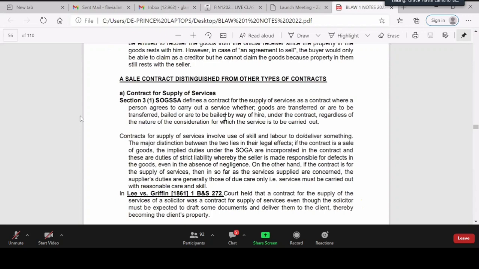Yeah, the consideration in a contract of barter are goods. You buying a good and paying in form of a good. Like I said, you're buying a laptop, but you pay for the laptop using a phone. Or you're buying a pair of shoes and you pay for the shoes using a handbag. So you're not paying using cash money. That is in a barter. You exchange goods for goods. In a sale, like we already saw, you pay for a good using cash. You go to buy a laptop, you pay money.